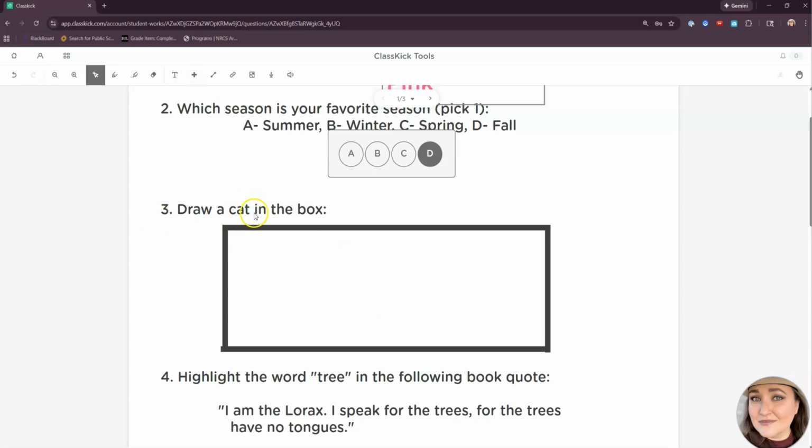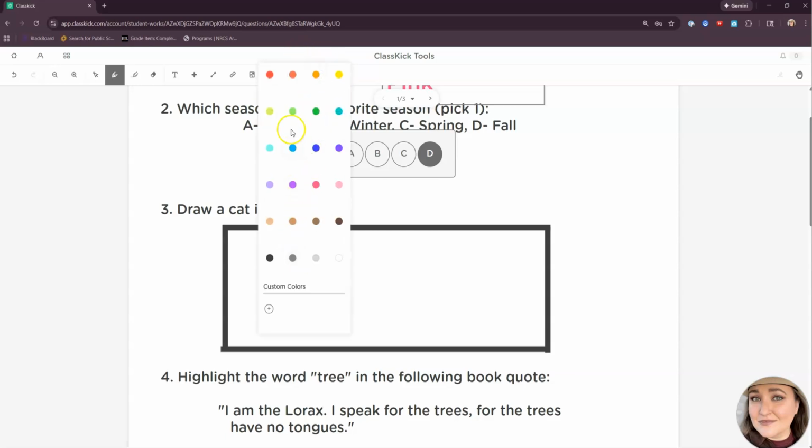And it says draw a cat. A cat's my favorite animal, so that's what I'm asking you to draw. And if you look up at the top on your tools, you have the pointer, the select mode, which is activated right now, and right next to it is your pen mode. Notice how when you click on that pen mode, again, you get these extra tools that pop up, because this is what lets you change the color. So you can change the color to anything you want.